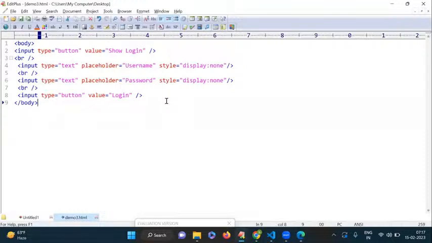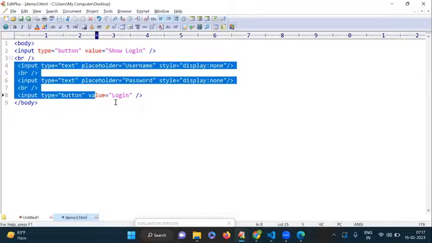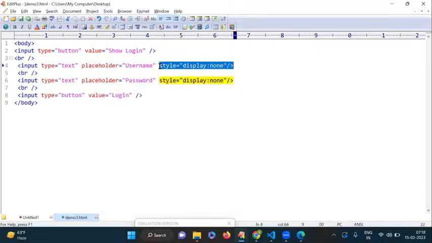But this is not the procedure, because if you apply style on each and every control, this is a login form with few controls. Sometimes some forms contain many controls. In each and every control you want to apply the style property. It is somewhat hectic work. So that's why better we should group all these controls. So how can I group? Remove the style here and here also.